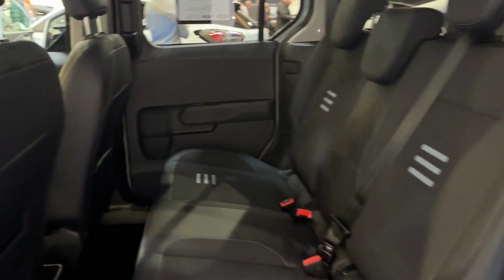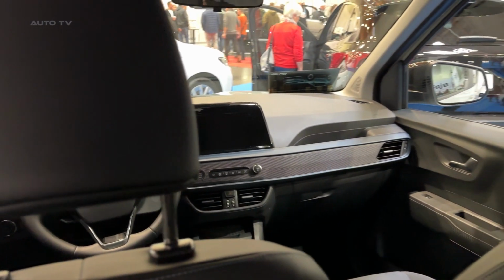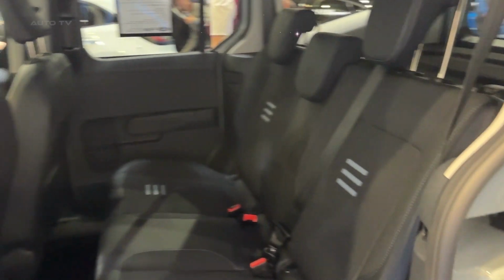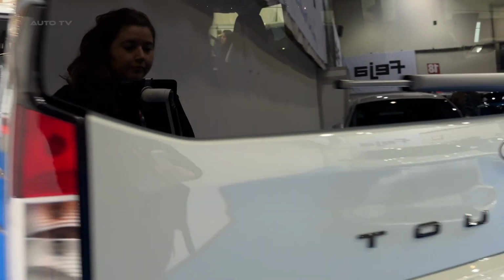Tech-wise, Ford keeps things simple but effective. The 8-inch touchscreen sits nice and high on the dash where it's easy to reach and comes standard with wireless smartphone mirroring. No need to pay extra for Apple CarPlay or Android Auto here. The titanium trim adds heated seats and electronic climate control, while the active trim throws in navigation and those stylish 17-inch wheels.